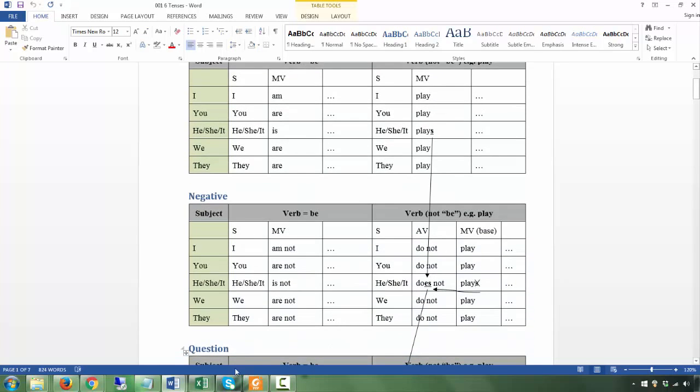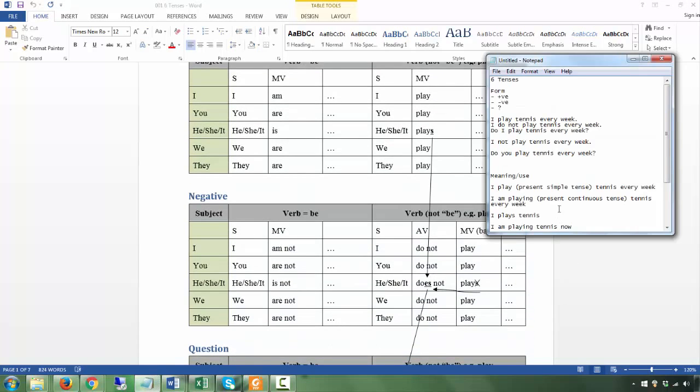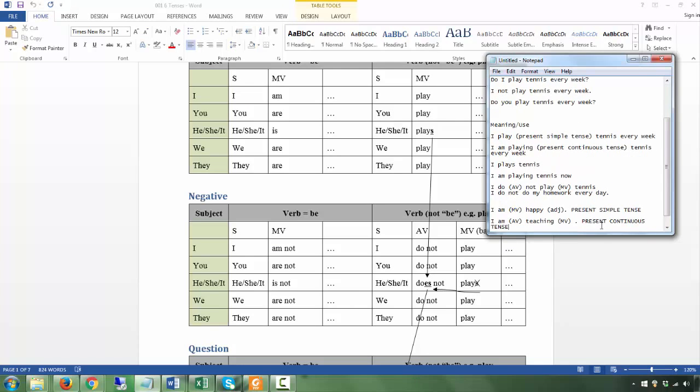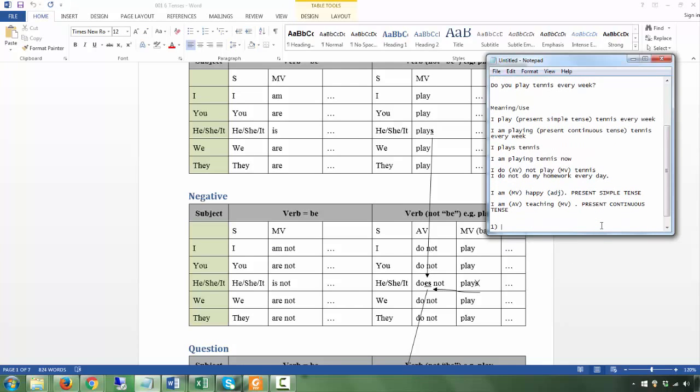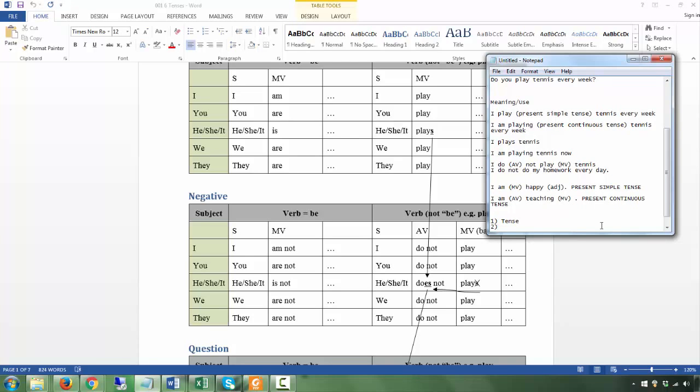This is a way I teach my students sometimes, using this little chart table I have. Ask a few questions. Number one, firstly, you need to know what tense, because you know the different meanings of the tenses. Like I said, present simple tense is something that happens regularly. Once you found the tense, if you go to present simple, ask yourself, are we talking about positive, negative, or question? Am I writing a sentence in the positive, negative, or question?